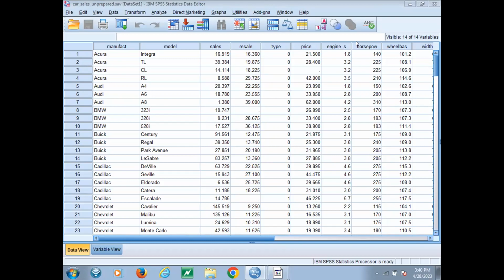Safety, that is one thing. First one, I think it will be its price. If it will suit your budget, then you will go for other features. Otherwise, you will not want to see the features of that particular car. Number two, you would like to see the mileage of the car, how many kilometers it goes on 1 liter of petrol. Then you would like to see the power of the engine, that is how much horsepower the engine has. What is its wheel size, whether it is large or small.